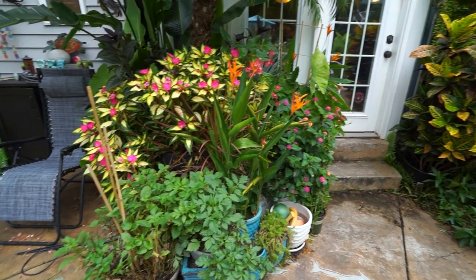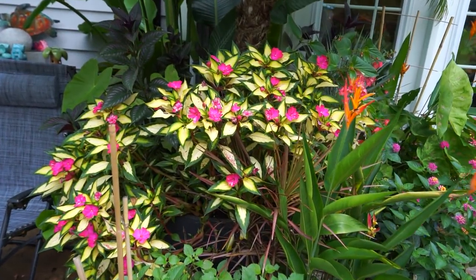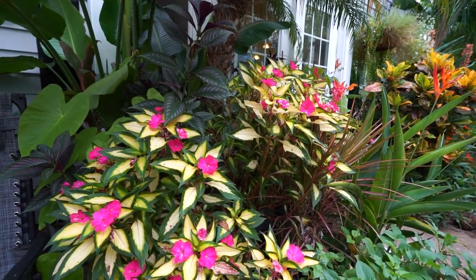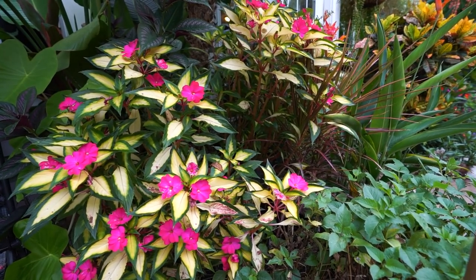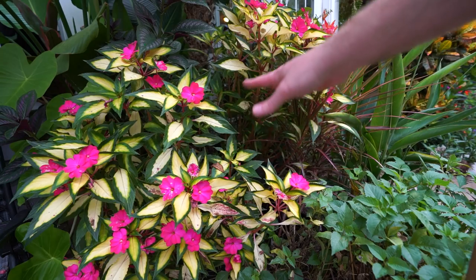Not a ton to report over here other than the heat did some damage to those dahlias and this beautiful sun impatien. I watered as much as I could. I was out here every morning just watering and watering and watering, and they're all on drip too. But it just wasn't enough. On one of the hottest days out here, this impatien just flopped right over. It is slowly starting to pull itself back up.